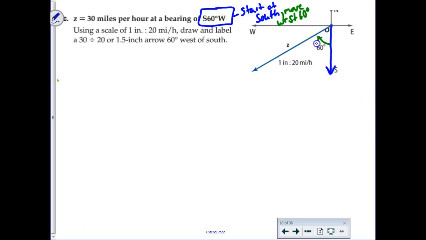Can you guys tell me another way I could indicate that angle if I measured from here? How big is this tiny angle right here, this reference angle? That's a 30-degree angle, so if we had 180 plus 30, that would be the same measurement as 210. Did I add right? Okay.